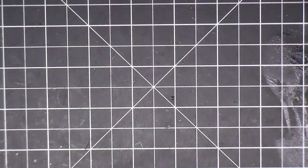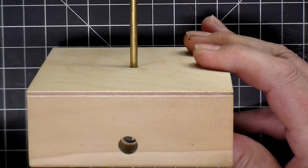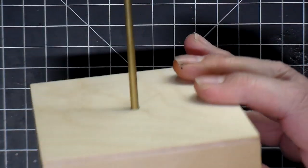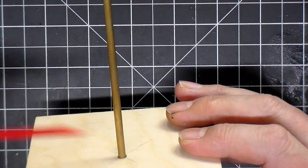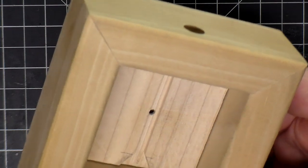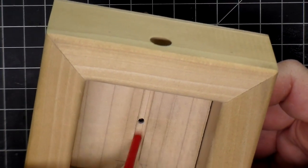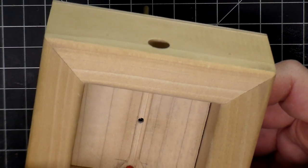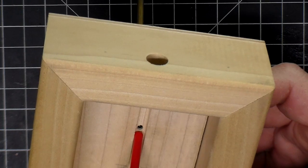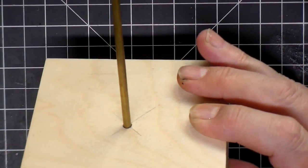I've also started working on the base, which I have a hole drilled here for the button. It'll be the on-off button. I have my rod cut. It's a 5/32 brass rod, and I also put in a block of wood in here and channeled this out for the wires to the battery. And this hole right here is smaller than 5/32, so it won't push any further than where it's at.